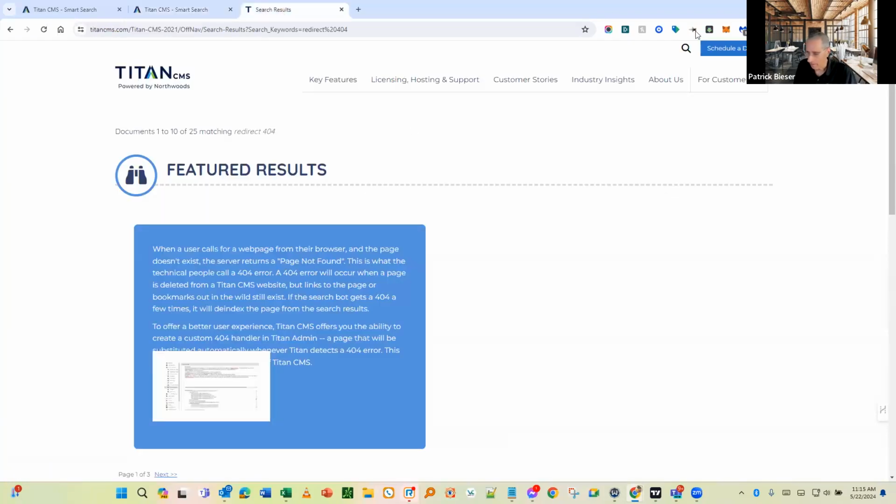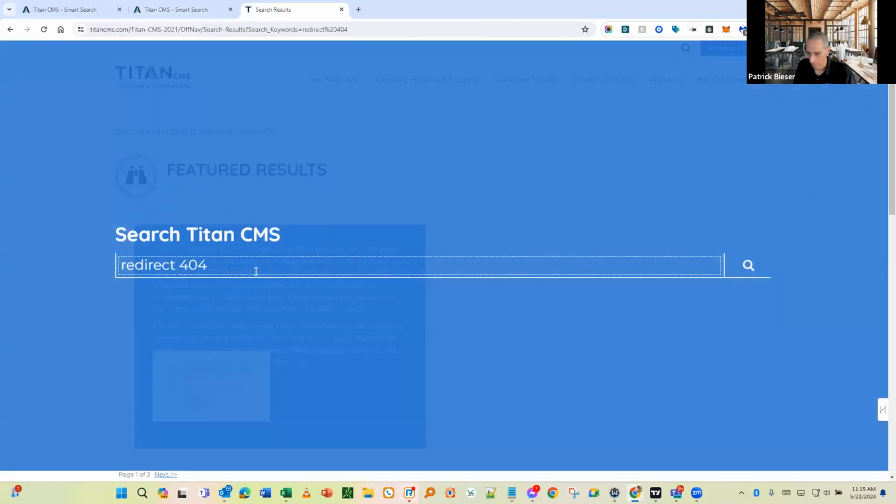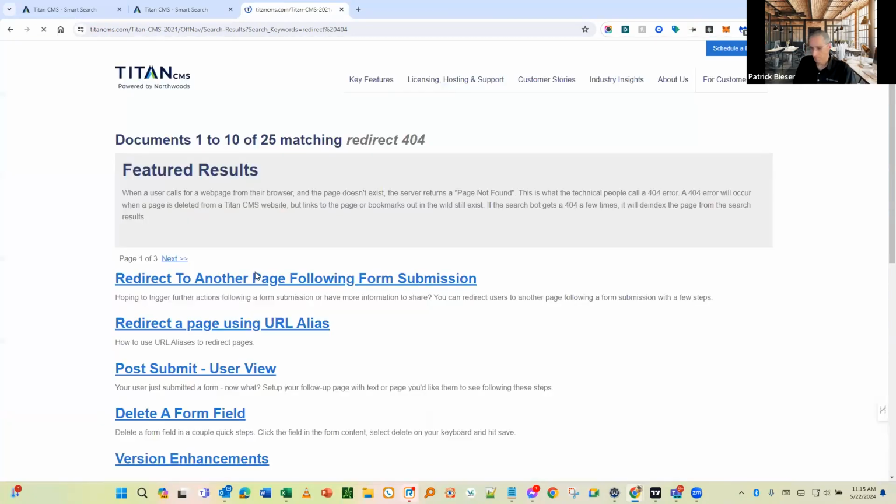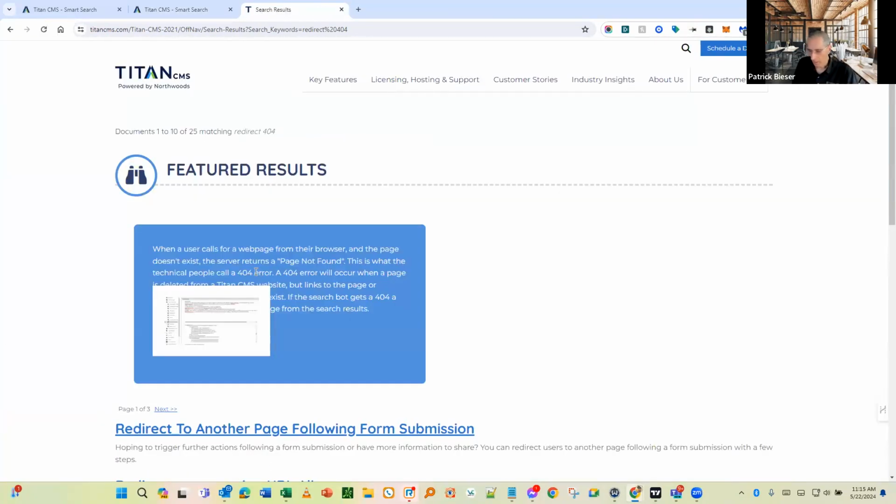Go back over here and search for it again. 404 redirect. Oh, we still got that overlapping inside there. I wasn't doing that yesterday, John, so I'm not sure what's going on, but that's a CSS thing. So there's a stylistic thing. Not going to apologize. I'd call up Sydney.